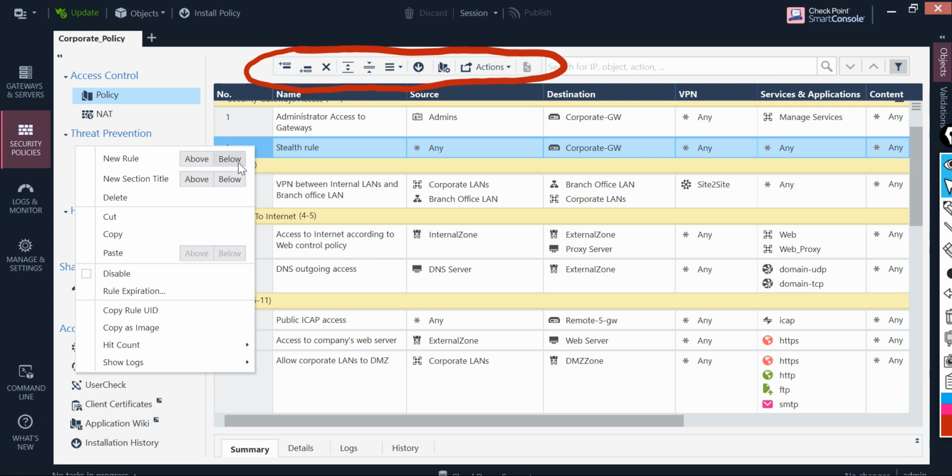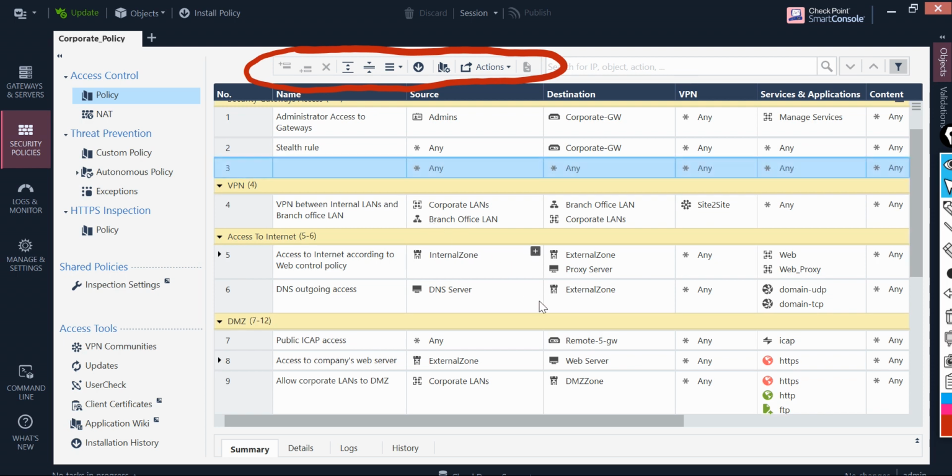I'm just creating a rule below that. As you can see, the new rule is created. I'm just pointing it out as a new rule.